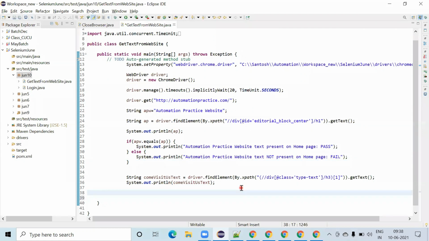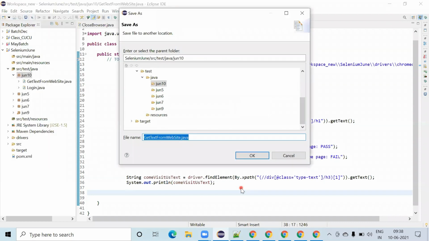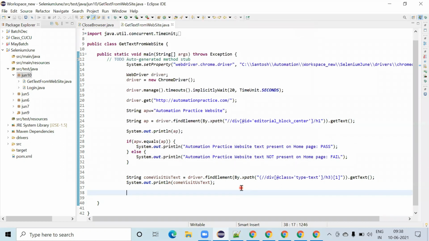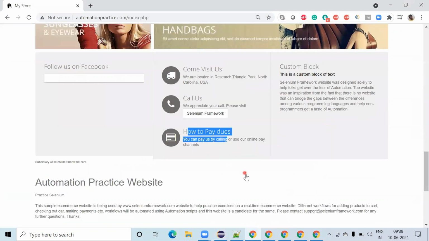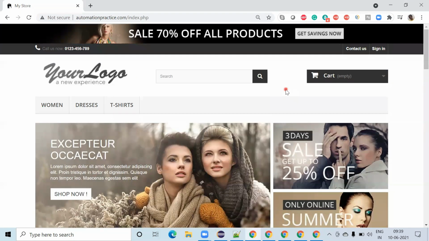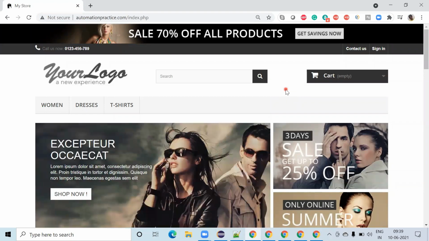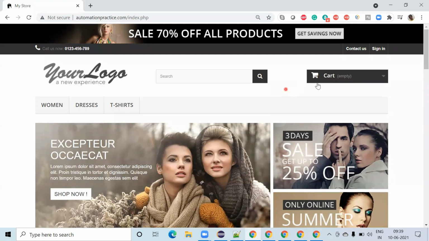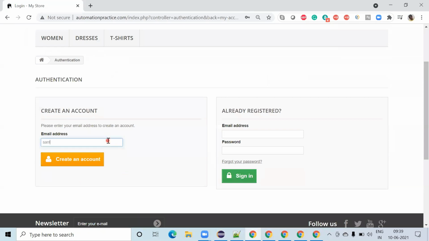Okay, now I'll go back and show you something different, which is the web element keyword. Before going to that, you know how to fetch data from the website like this, the plain text, whatever it is. So how do I fetch the data from the checkbox and from the radio buttons? That is interesting, because that is not straightforward. So let me show you that. That is also important actually. Come back here and let me show you.